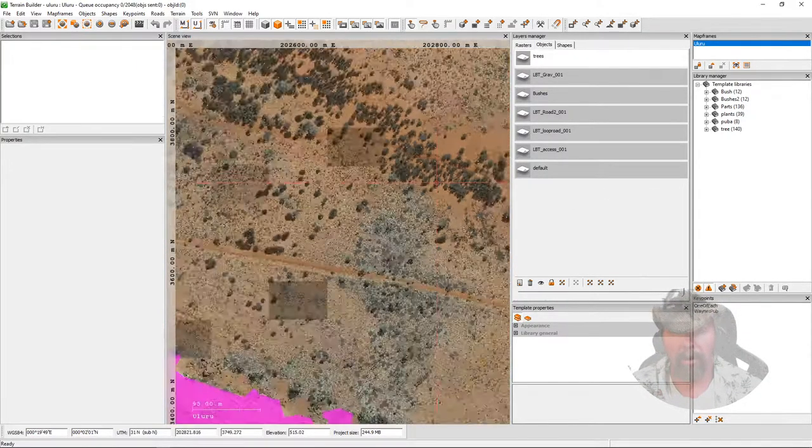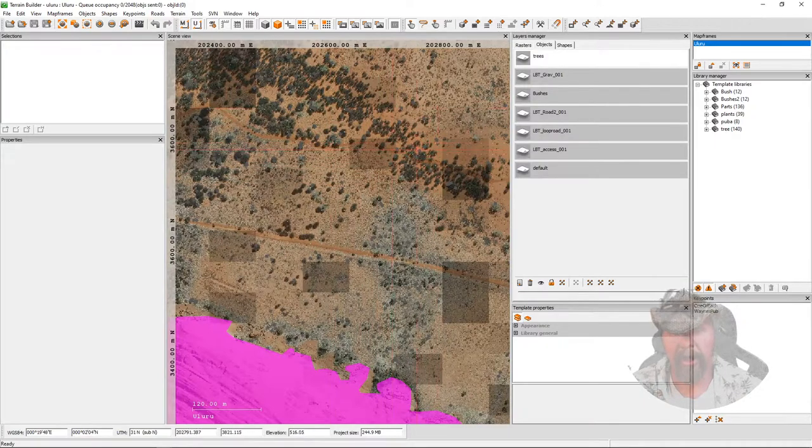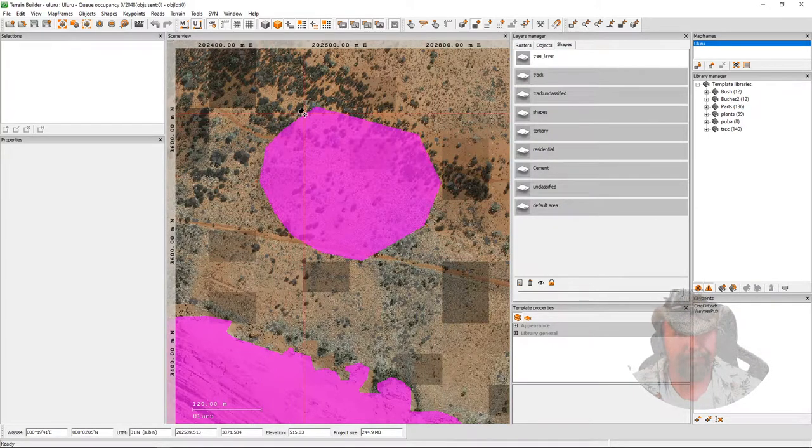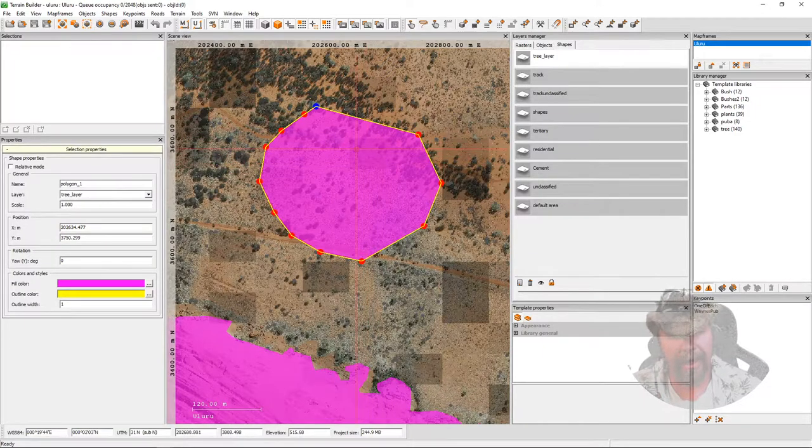So all of those I could bring in via shapes. In very simple terms, I could just create a shape called tree layer, like such. And then what I could do is draw a polygon. A polygon is basically a shape with multiple sides and points, and that is a polygon. So I could now take that.